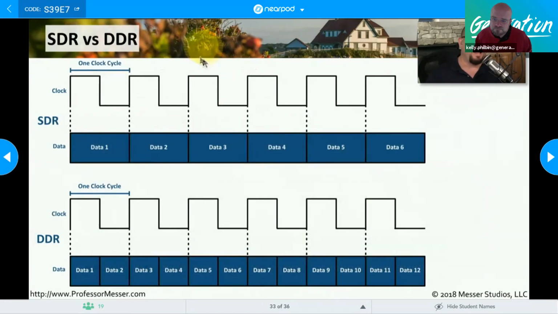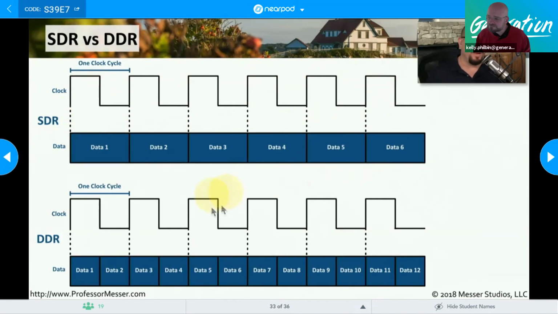Here's the way that we're able to use these clock cycles to be able to pull information off of this memory. In a single data rate memory, or SDR, we have a single clock cycle. You can see the up and down wave of the clock cycle, and there's a number of clock cycles listed on this diagram. And through each single clock cycle with the single data rate memory, we can pull 1 bit of data, which means if we have 1, 2, 3, 4, 5, and 6 different clock cycles, then we can pull 6 different pieces of data.